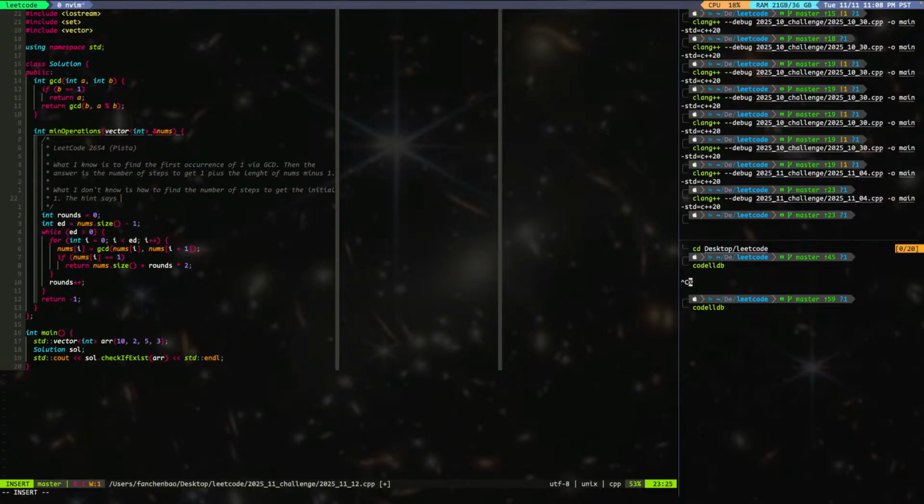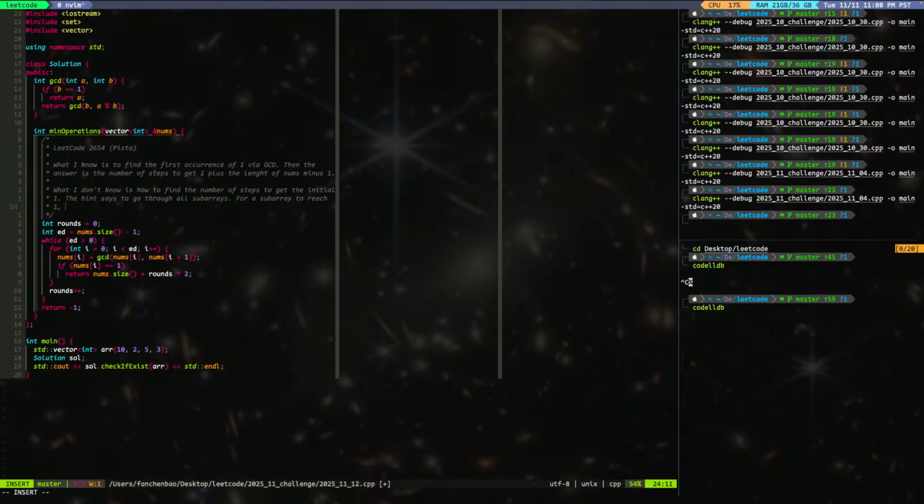The hint says to go through all subarrays, and for a subarray to reach 1, we can simply GCD all pairwise elements. Yeah, all pairwise elements. That's the shortest way.